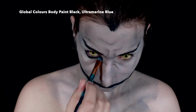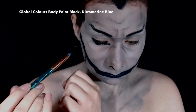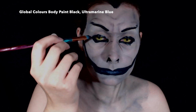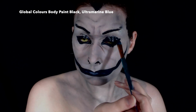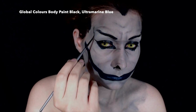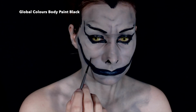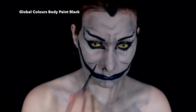Then taking that mix of blue and black body paint, I am shading around the eyes really messily. You don't want it to look perfect since it is a god of death, and I'm pretty sure he doesn't have a mirror to actually apply his eyeshadow on, so it is quite messy. And just applying that sort of wing, I guess, on the edges of it and bringing that up past my eyebrows. And then I'm just going in with a little bit more of that black body paint on a tiny detail brush and deepening up all of those wrinkles and folds again.